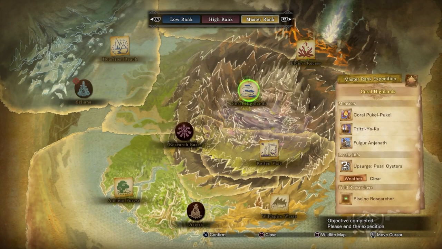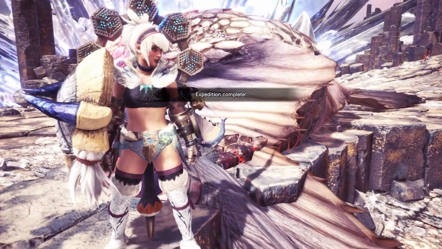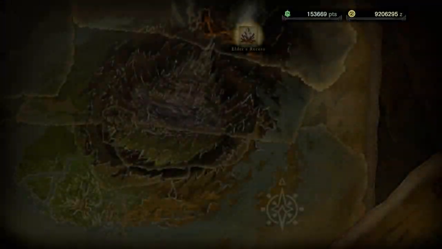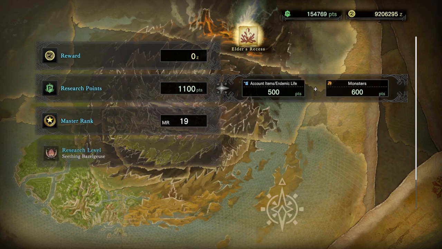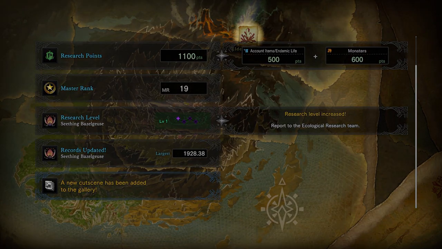Should be a cutscene, perhaps. I don't know. Oh, no, I have to return, don't I? Okay, one second. All right, check it out. All right, whoa, we got a gem. However, we don't need it anymore. We need mantles, but breaking Basil's head gives us a shard. Distilled blast fluid. Okay, guys, I hope to goodness there's going to be a Basil set, but it's got guard in it. But we'll see. All right, see you back at base.